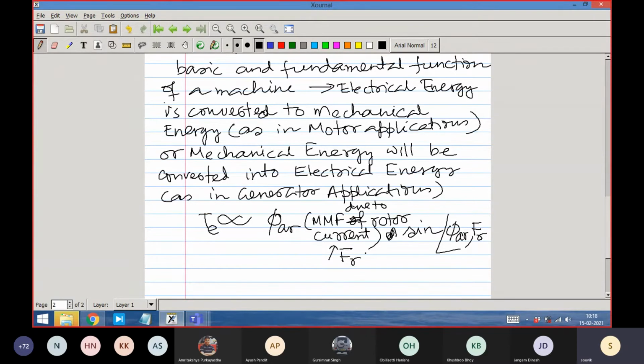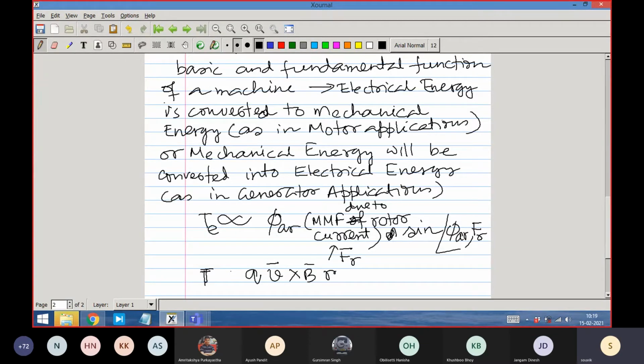Now, when I'm saying flux, what does it mean? It's slightly vague. What do I mean by mmf? In this case, if you go to the root part of it, the absolutely first equation will start with Q, you remember the torque expression, that is Q V bar cross B bar into the radius. This is the basic torque expression.